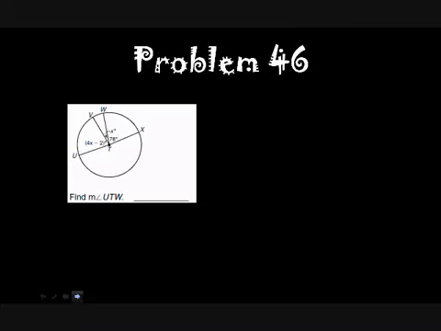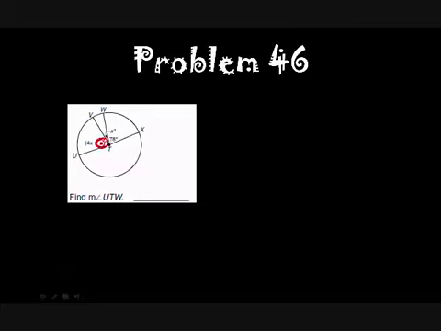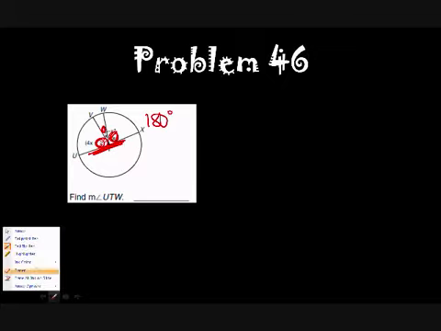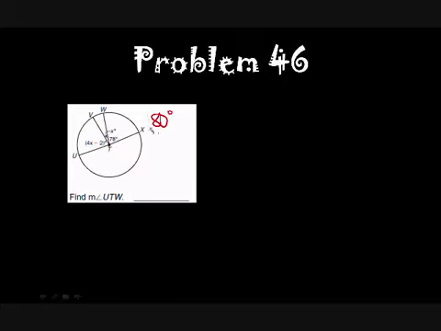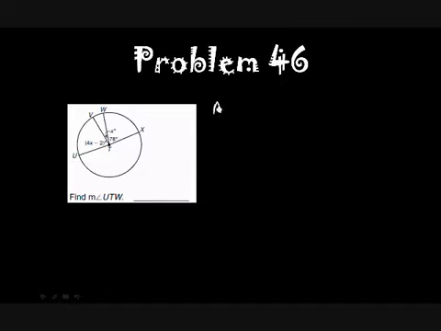Okay, problem 46. You guys see right away, I hope, that this angle here, this little sliver here, and this angle all come together to make a straight line. So that means that those three angles have to somehow add up to be 180 degrees. Okay, so let me erase the mess I made. Okay, so I'm going to set it up like this. Angle 1 plus angle 2 plus angle 3 is 180.